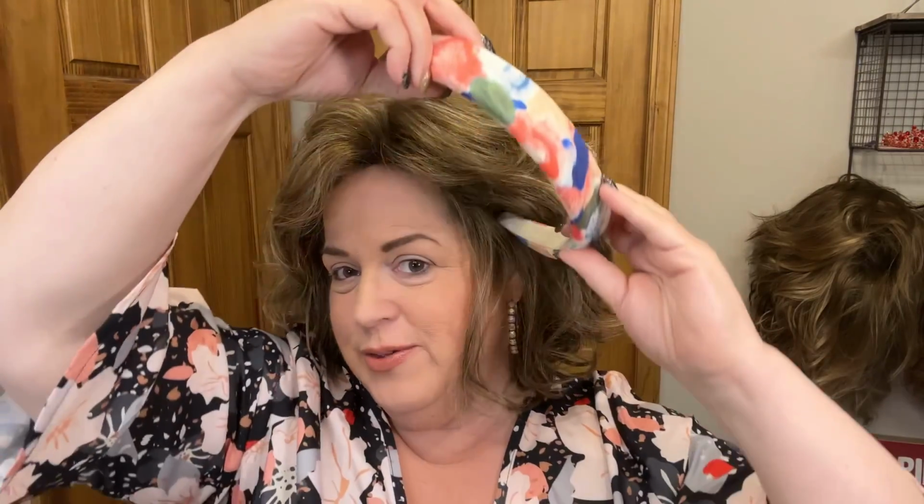I think the reason why you guys are here is because you want to see some styling with Rosalie. So I want to go ahead and show you some styling, and then I'll step outside at the end and show you her color outside in the natural light. So I stopped at the Dollar Tree and they had tons of accessories. They've just gotten their new stock for spring in, and I love it.